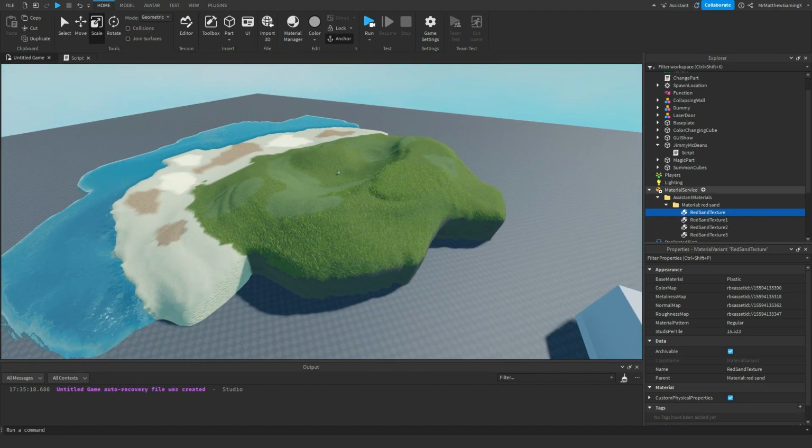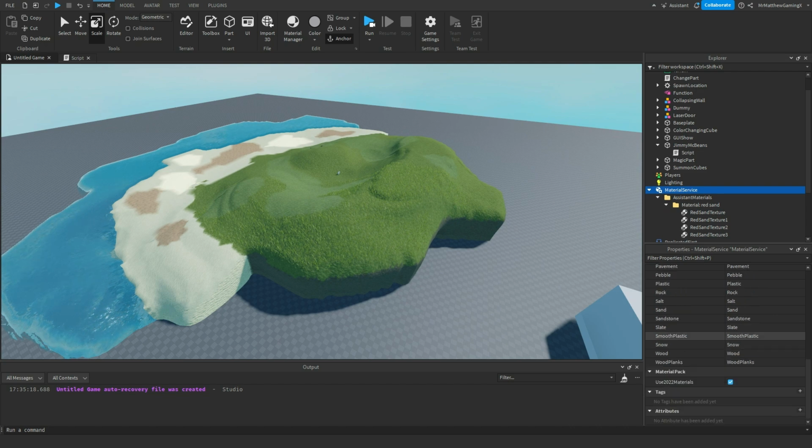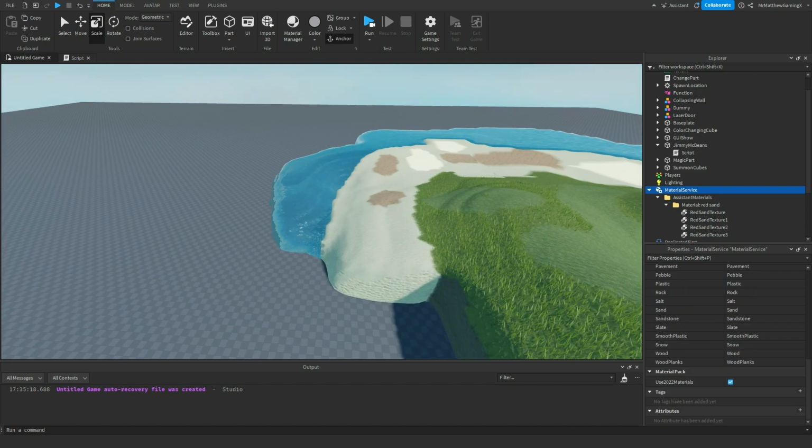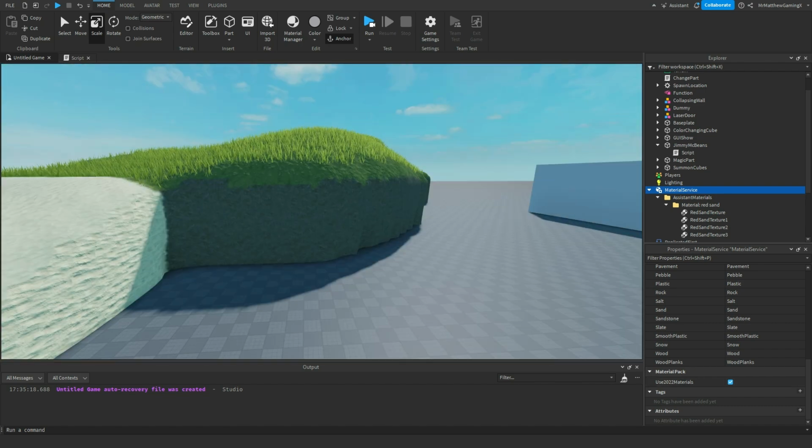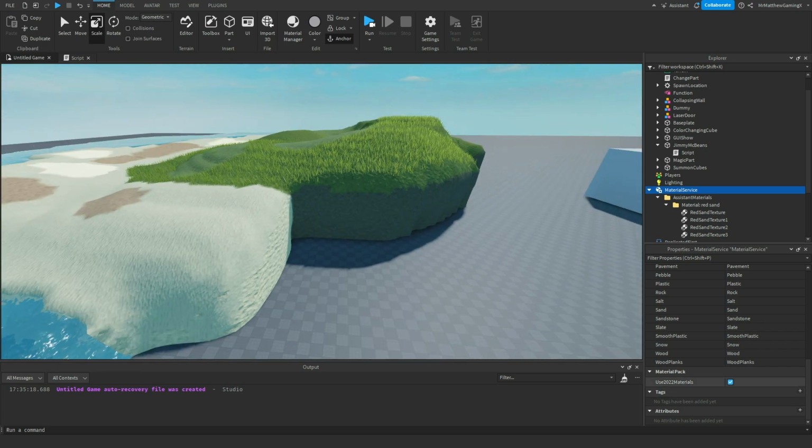And finally, with the MaterialService, I'd like to mention this thing at the bottom. It applies to all textures, really, and it applies to terrain as well, which is just that Roblox updated their textures in 2022.